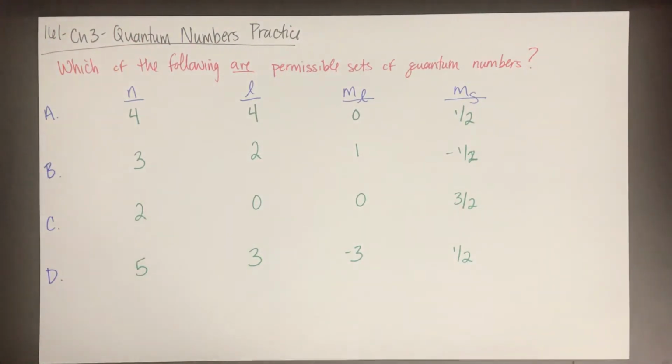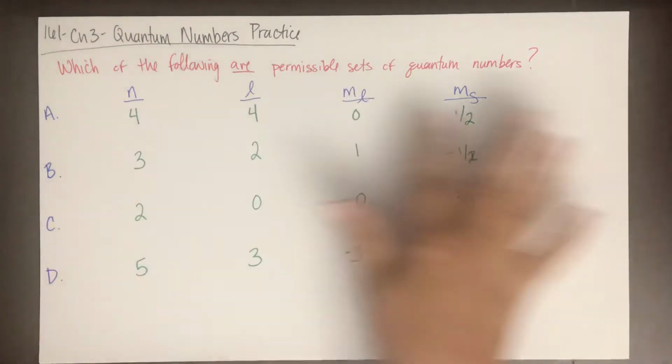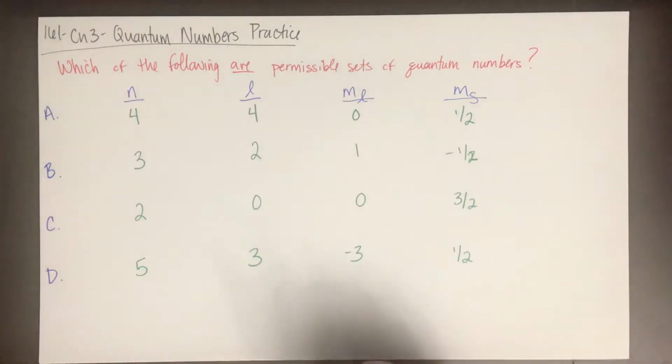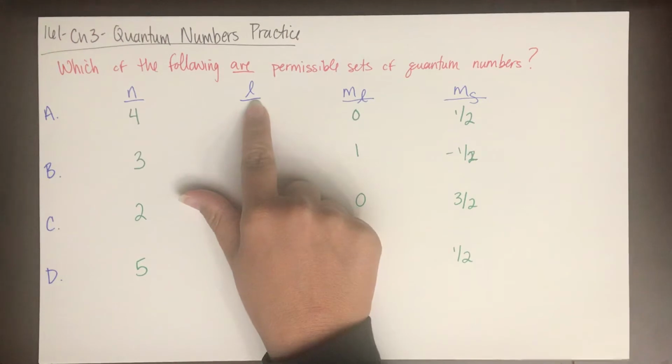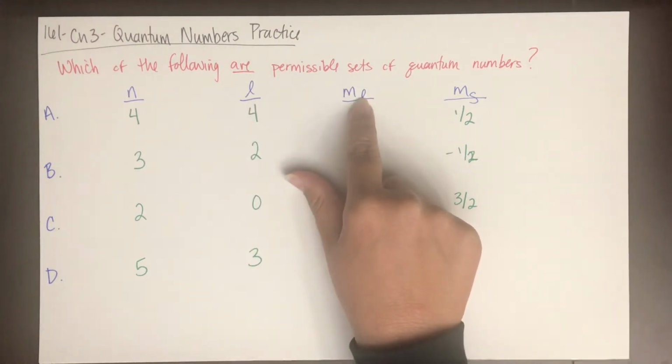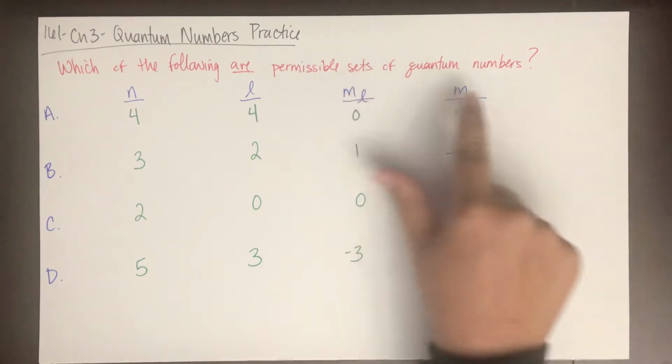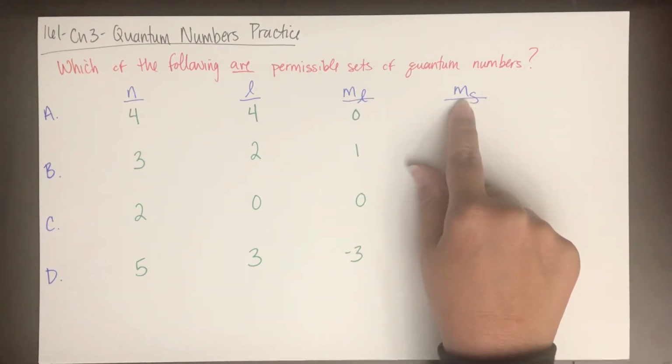Okay, so in the last video we talked about quantum numbers and what they are, and the most reduced version of that explanation is that it's the best guess of what the location of an electron would be. No two electrons can have all four quantum numbers the same. We talked about the principal quantum number, N, the angular momentum quantum number, L, the magnetic quantum number, M sub L, and the spin quantum number, M sub S.